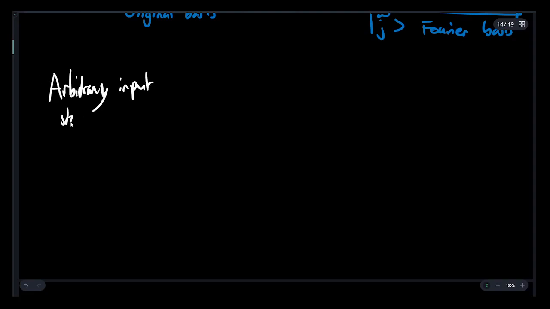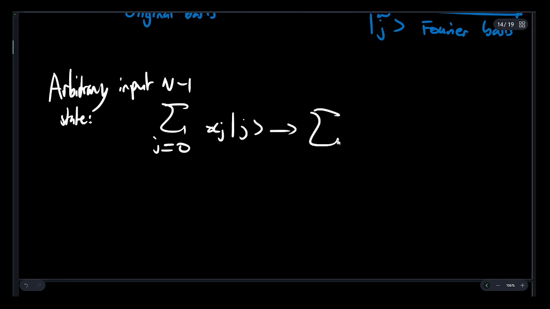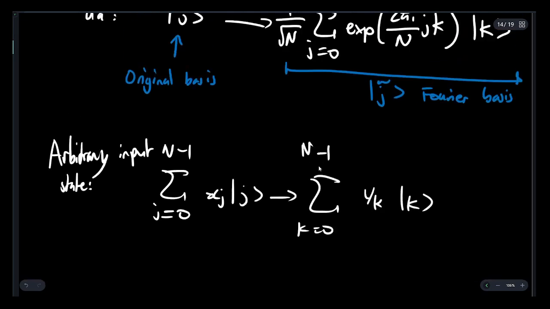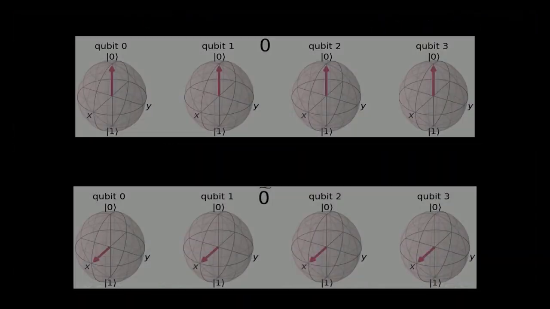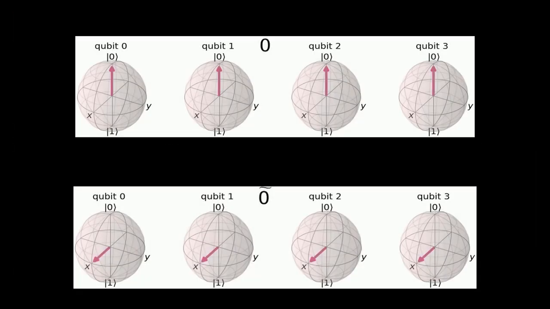For an arbitrary input state, we would get this instead, where we have simply substituted in the basis transform. Note how the QFT acts upon the complex amplitudes of a quantum state, and is also just a unitary transform between the normal computational basis and a Fourier basis. Before we get too deep into the maths, let's try to get an intuition for this basis transformation.